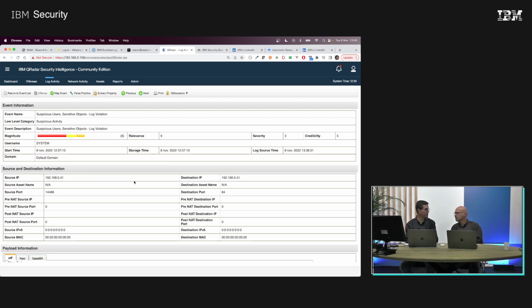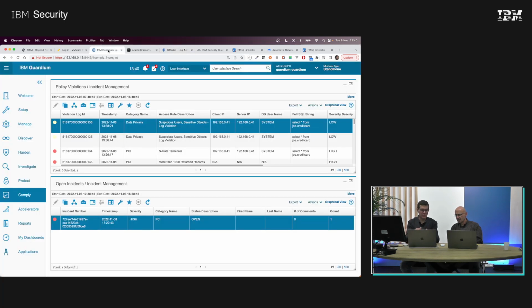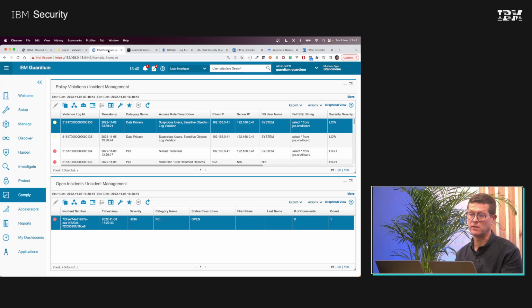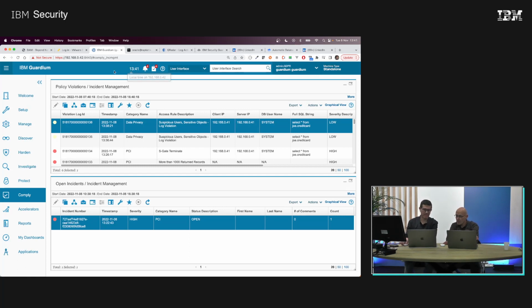We dive a bit more into QRadar, but this is an easy way how you could do the first filtering on the database level on Guardium, and then send them off. You see here already the 2 entries. If it's interesting, then send it off to a SIEM solution. Of course, you could say I do everything within my SIEM solution, I monitor my databases in there. That will generate too much overhead. You can do the first filtering within Guardium and then send it off to QRadar. That's something Stijn or Johan can address whenever they talk about SIEMs and QRadar and the whole family.